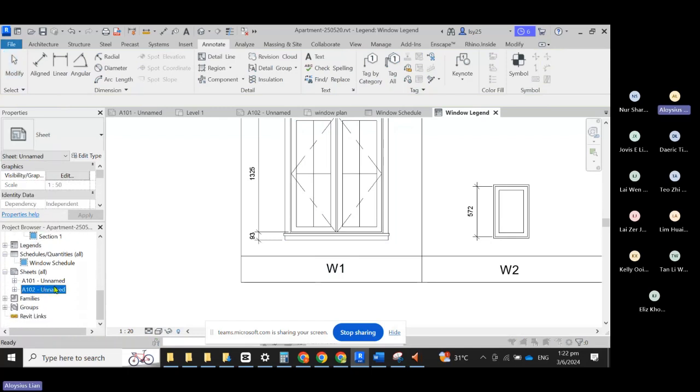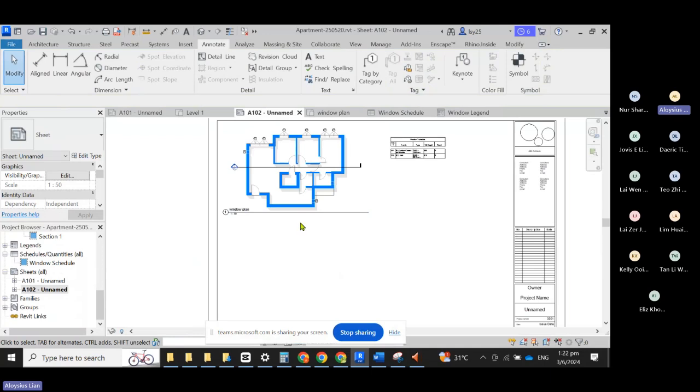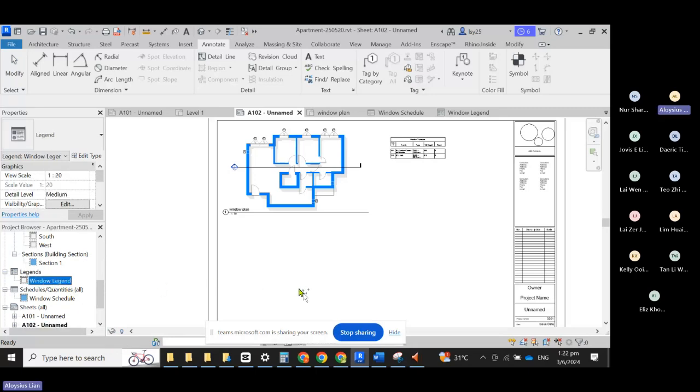Now go back to the sheet, which is here. And you can drag and drop your legend inside here.